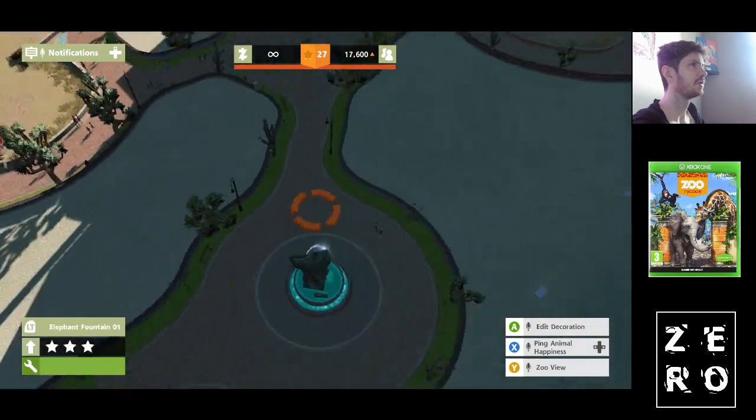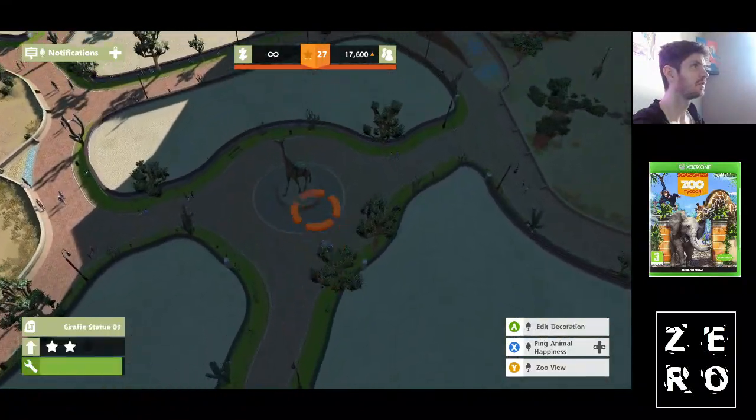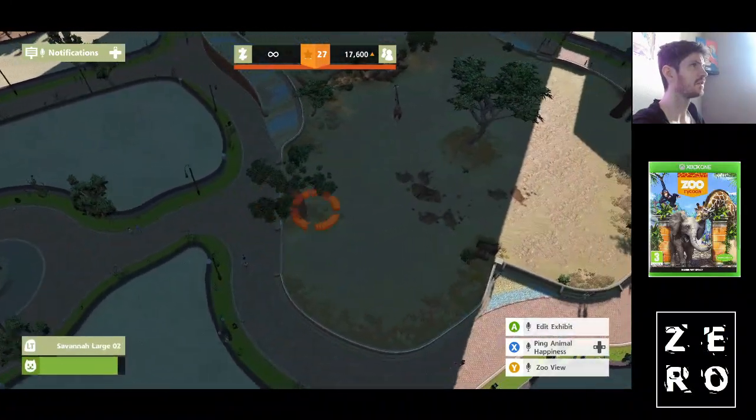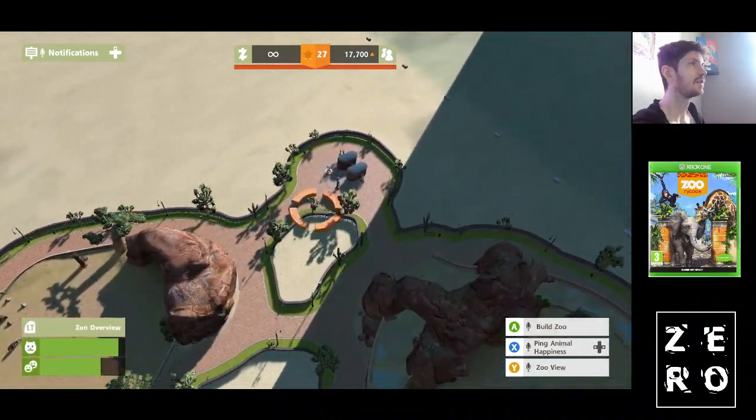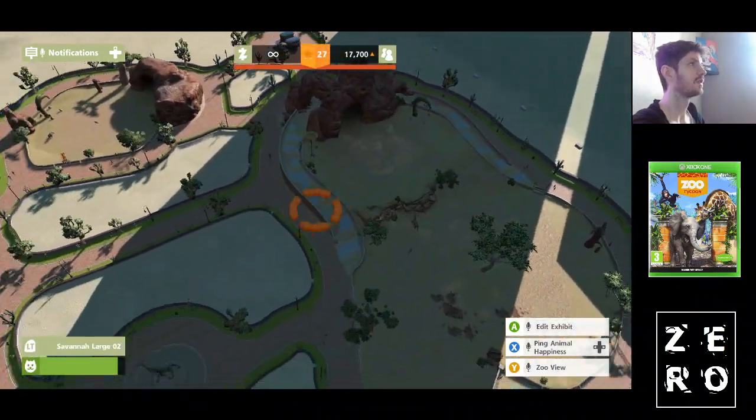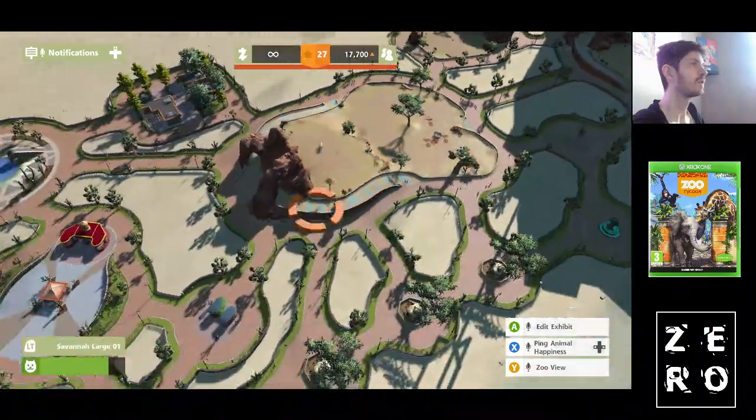Sweet. People can come over here and get some shade. Enjoy the statues. Then they can come over here and check out some giraffes and lions. There's a bathroom over here, so they don't have to walk all the way back over here.